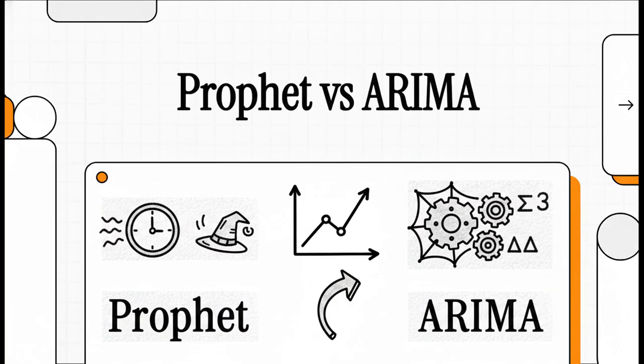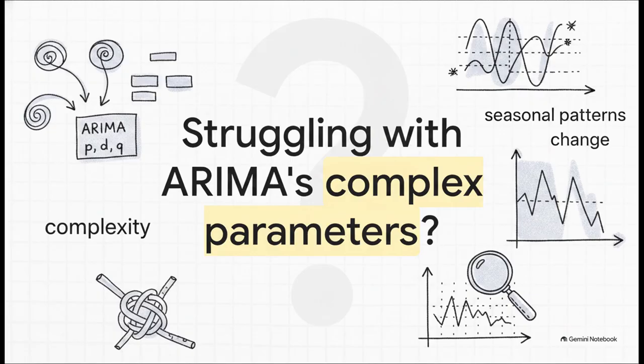By the time we wrap up this explainer, you're going to understand exactly why Prophet exists, how it completely flips the script on those complex ARIMA models we covered last time, and how you can use it to generate rock-solid forecasts without needing a PhD in statistics. Okay, let's dive into this.